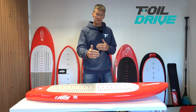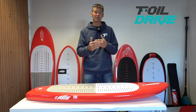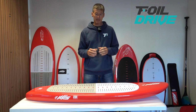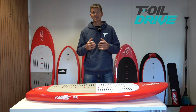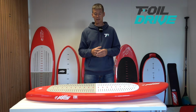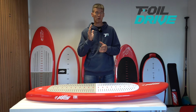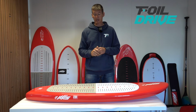Not as technical as boards that are, I would say, 18 inches or less in width. It becomes very technical, although again, it doesn't take that long to get used to them. But in my opinion, you do have to have a high level of skill, and it sort of limits their use. They are very, very good for downwinding and catching fast rolling swell.